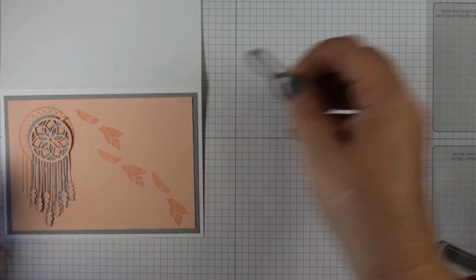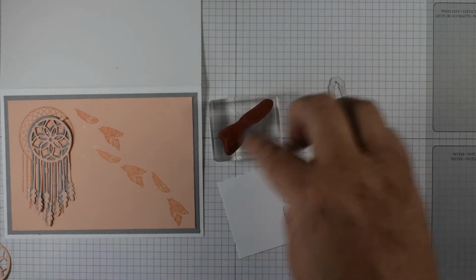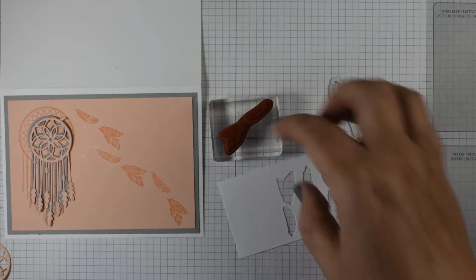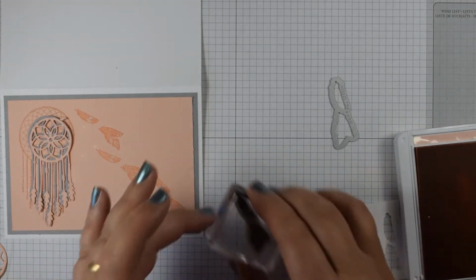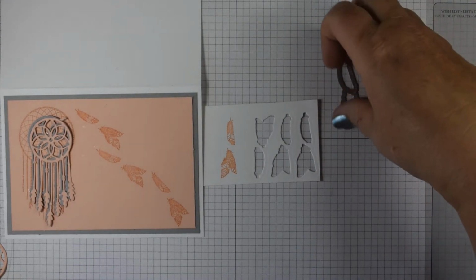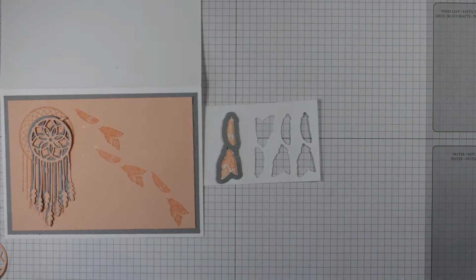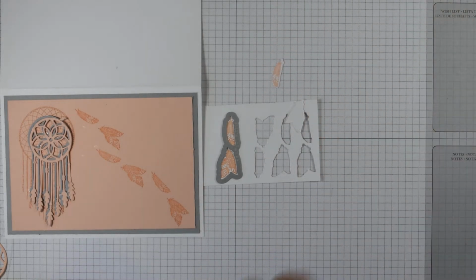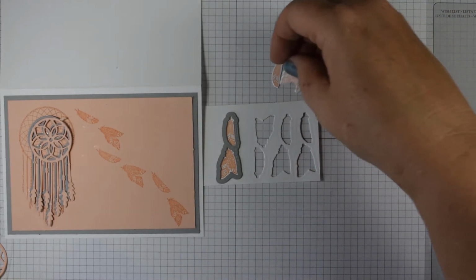Now the feathers are rather pretty, and they actually come, as you can see there, as a threesome. So when you stamp them, you've got the two overlapping ones at the bottom and then a single one. So when you stamp that, you have that little trio. But then our die cut, when you pop that through, so there's the die for it, you then end up with a single feather and a paired feather. So that's like so.